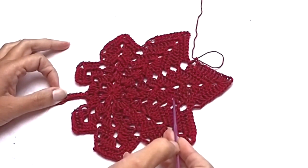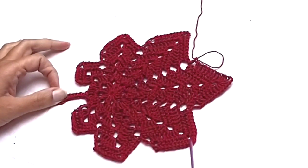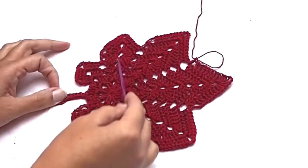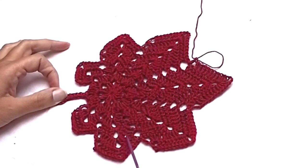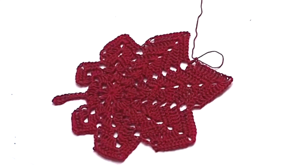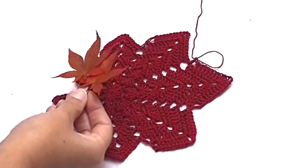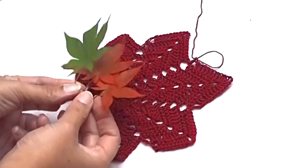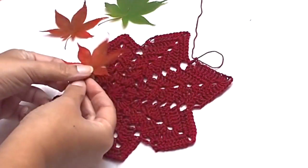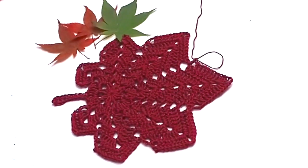So let me repeat it. We have 9 rows. In each row we add 1 double crochet around the chain 3 space, and there are 7 loops and 1 stalk, and the pattern is symmetric. So what do you think? Does it look like the real leaves? Oh, okay, I love it.